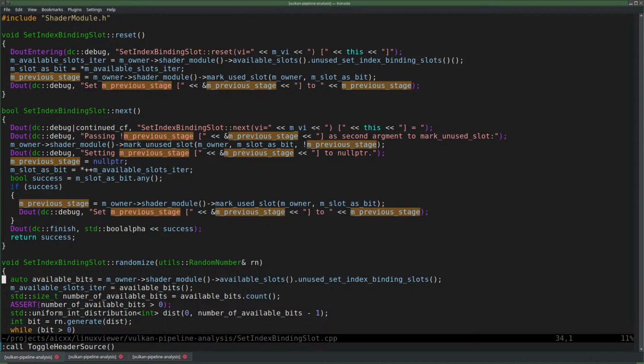How do I do that? No pointer. I guess I could do the same thing as next. It's like I treat my randomize as a next. Then I would start. This is only about M previous stage.